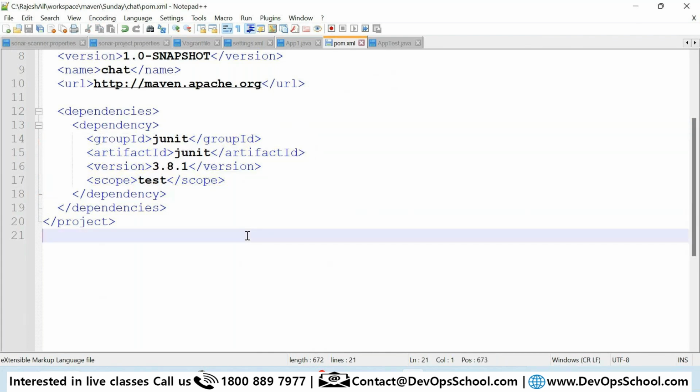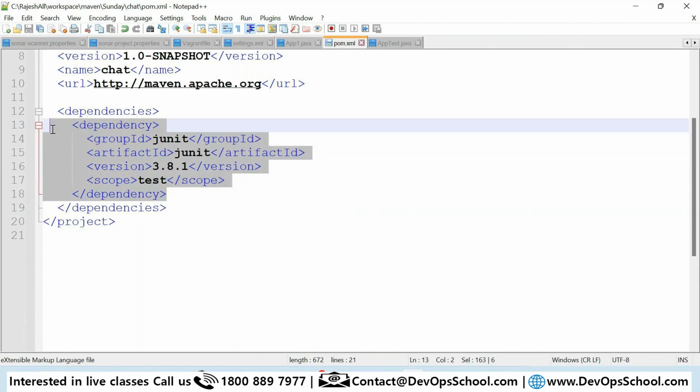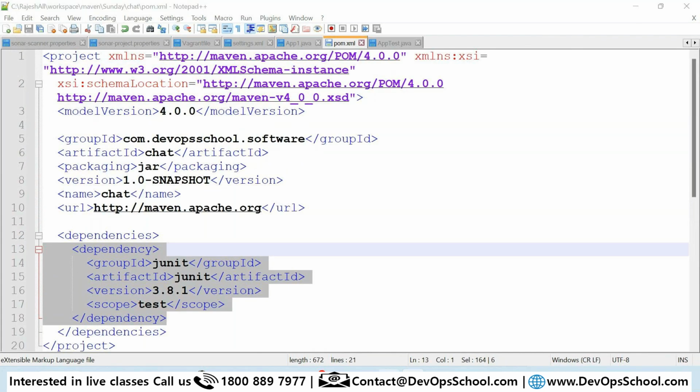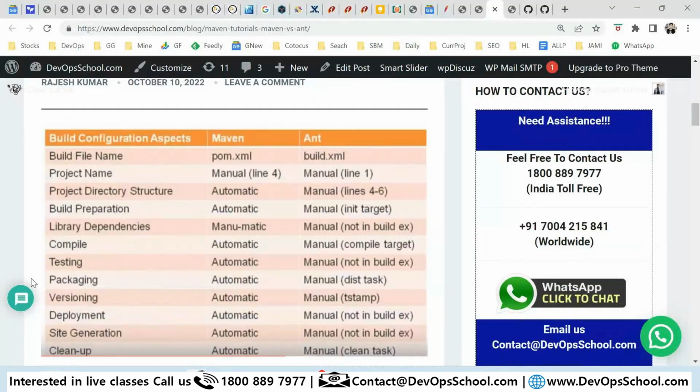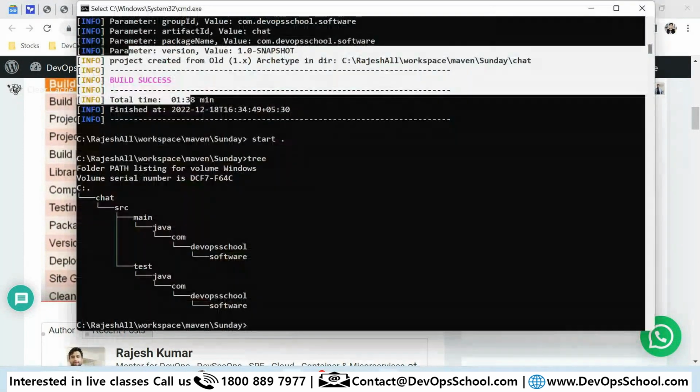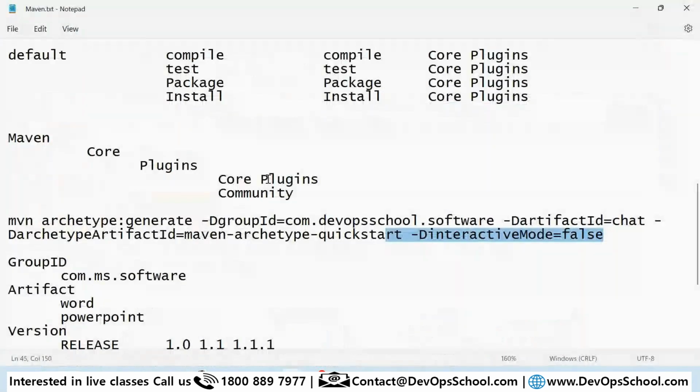So here you have the dependencies. So now everything is good here. Now what to do next? So yes: compile, test, package, and all that, and clean up is the last one. So these are the things, and it's also automated in Maven. So how to do that? I told you there are certain goals which you have to use.